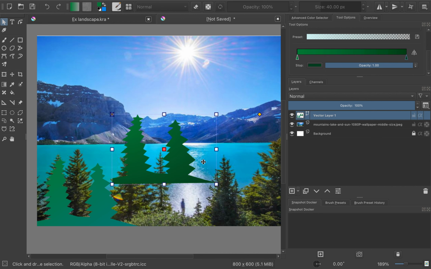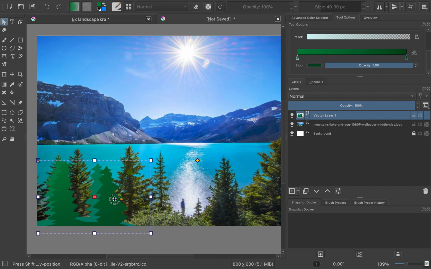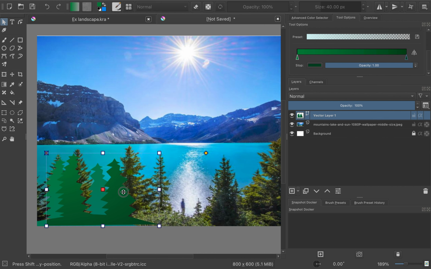In landscape paintings or images, you'll notice that the ones in the front tend to be darker than the ones behind. So I'm going to place that there. I can click this tool, and I can pull that over and press enter, or click here. There we go. So now I got some nice trees in there. Let's move that down. Oh, not that far down. There we go.